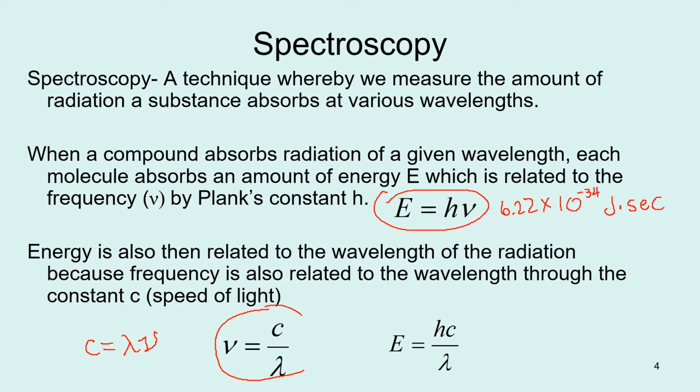So this is an inverse relationship, or you can rearrange this equation and find that frequency is the speed of light divided by the wavelength, and so they're inversely related. C is the speed of light, which is 3 times 10 to the 8th meters per second, just in case you didn't remember that. And so wavelength has to be converted to meters before you can find the correct frequency.